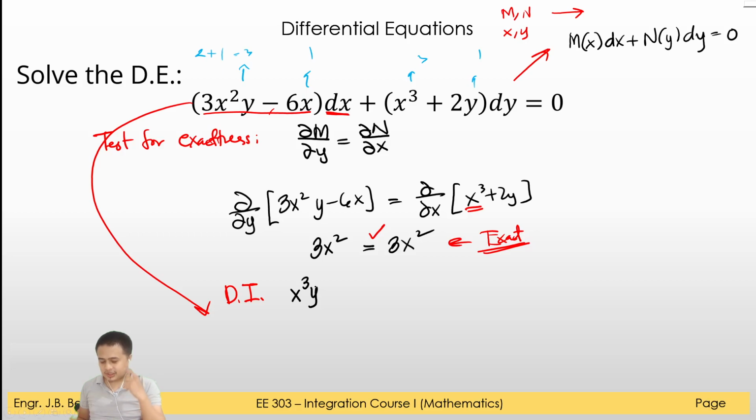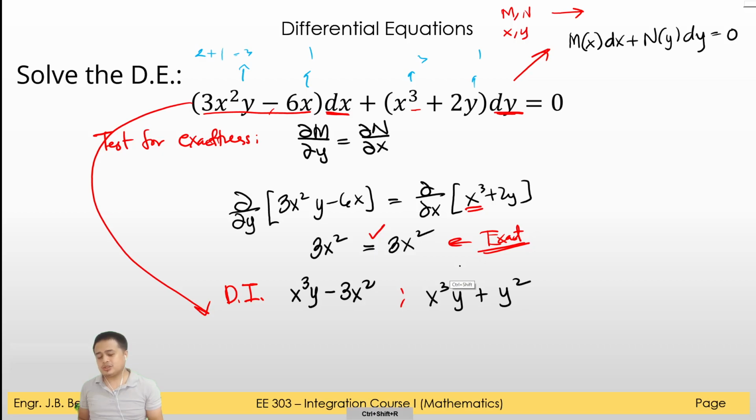So like partial derivatives, we have in some way partial integration. And then we have here negative 6x; if you integrate this, we have negative 3x squared. And for the other one, you have to integrate this with respect to y. So this will have a y here. So we have x cubed y and then plus y squared.